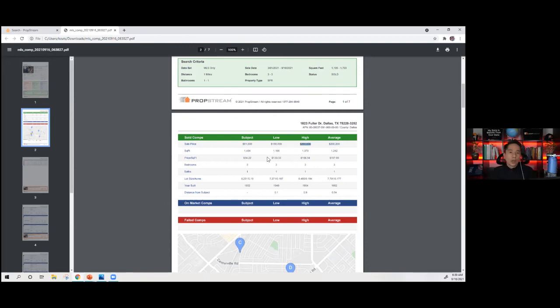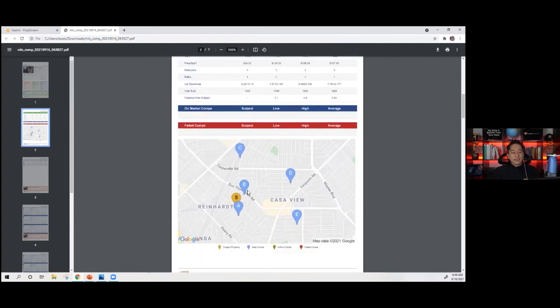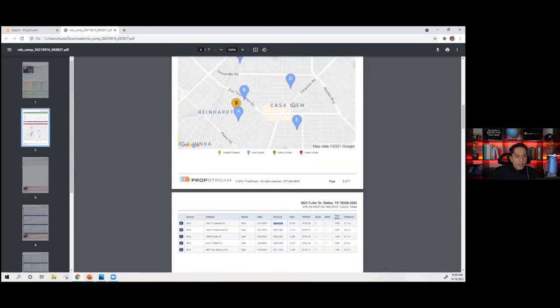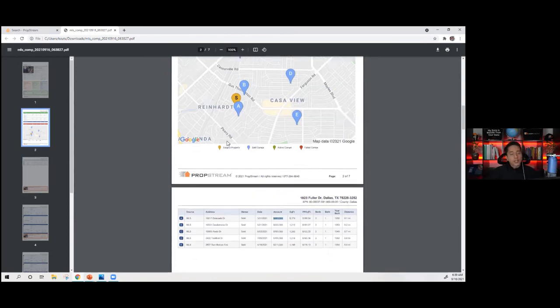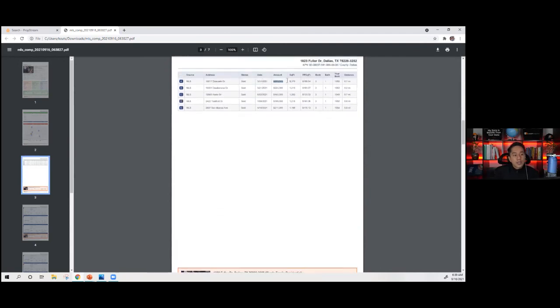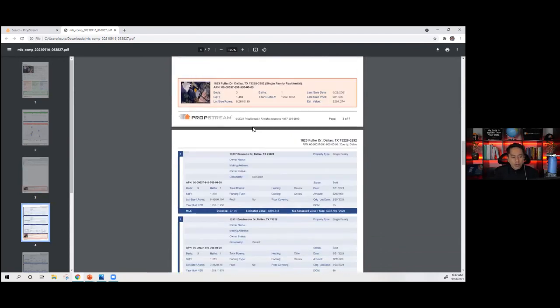And don't argue with them. I would say, agree with them. Say, yeah, I think your house could sell for 260. But let me show you where your house is and where that 260 is. So you can show them where the comps are and show them that 260 is number A. So it's like right over here, it's next to you. So he's even more excited. Oh my God, my house is in the 260 market. Yeah, it actually is. But again, there's that big but. That 260 property, here's what it looks like.